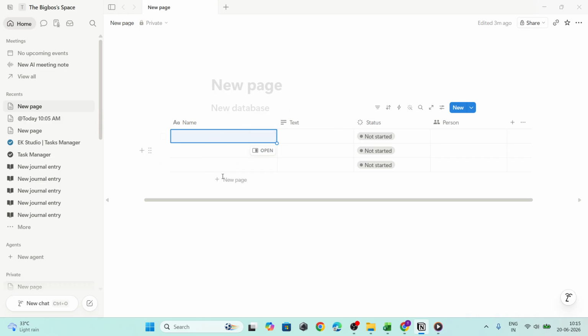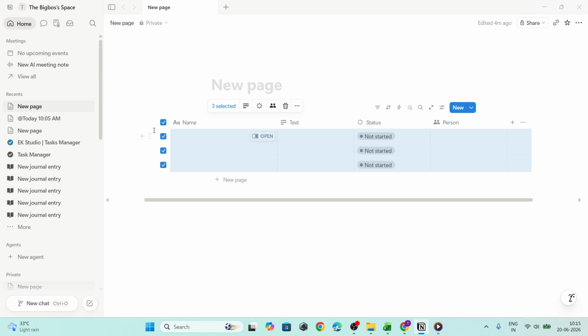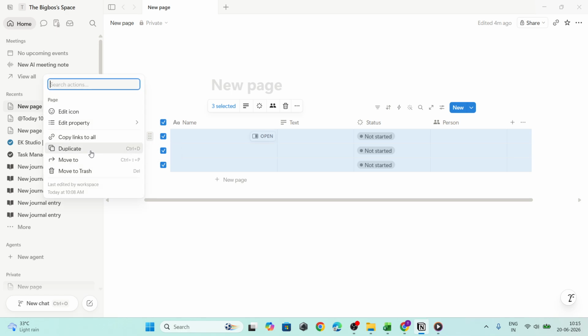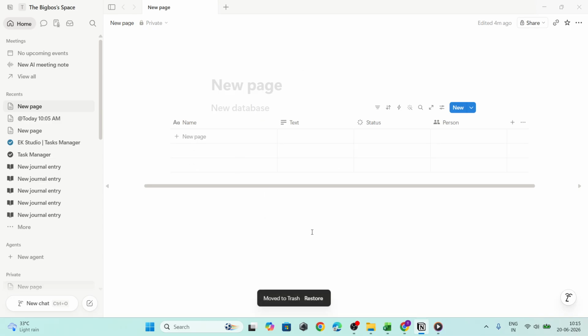Start by preparing your page before you share anything publicly. Take a moment to clean up your workspace. Remove any personal or sensitive information and make sure the page only includes content that's safe and helpful for others to see. This is also a great time to add clear instructions, labels, or example content so people immediately understand how the template is meant to be used. A clean, well-organized template makes a much better impression and helps users get started faster.